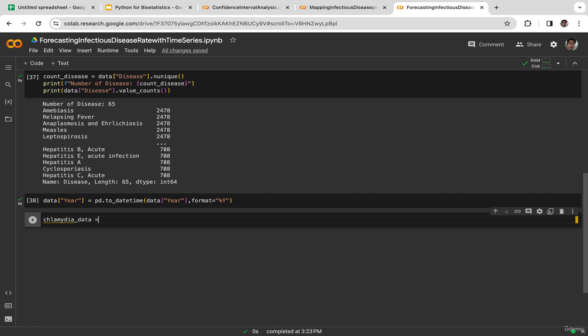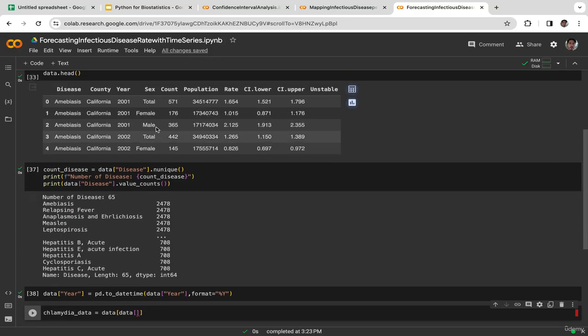All right, so we're going to filter the data. So data, inside this bracket we are going to have disease. All right, so I'm going to copy and paste this column's name, and I'm going to put it inside this bracket. All right, and we're going to have equals to chlamydia, right? So I'm going to copy and paste the name of the disease that we want to forecast.